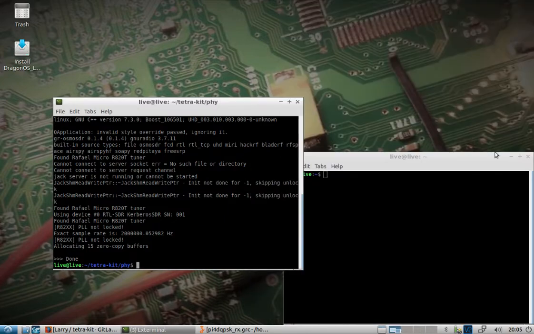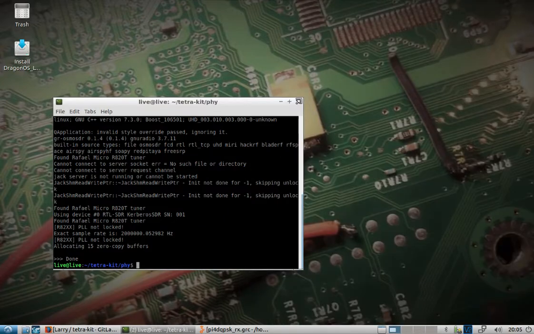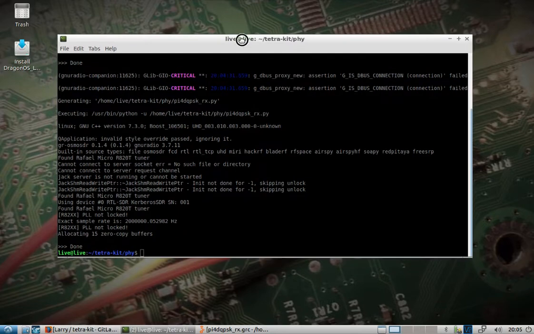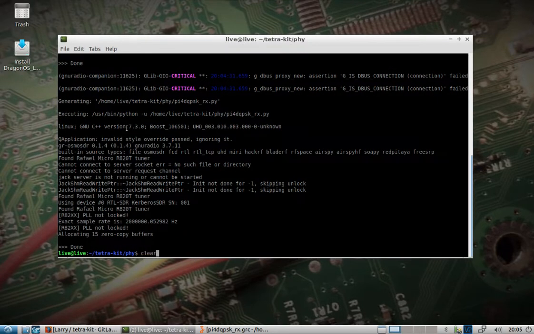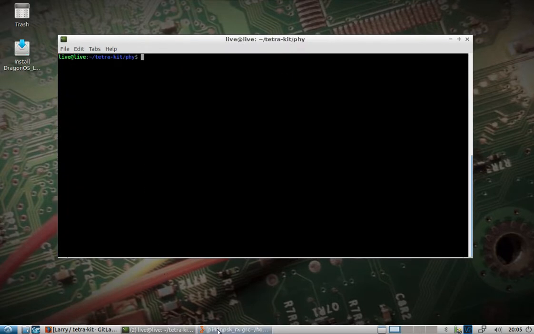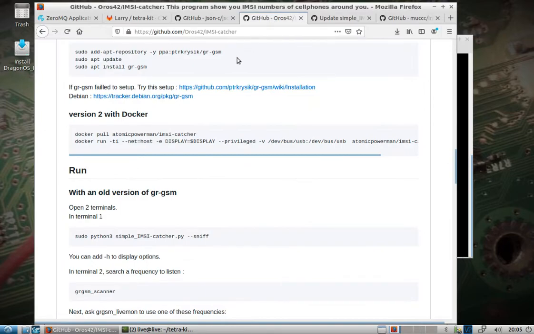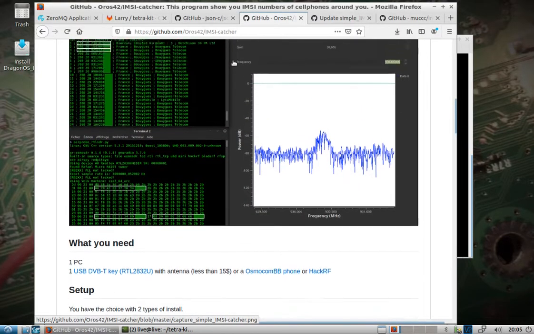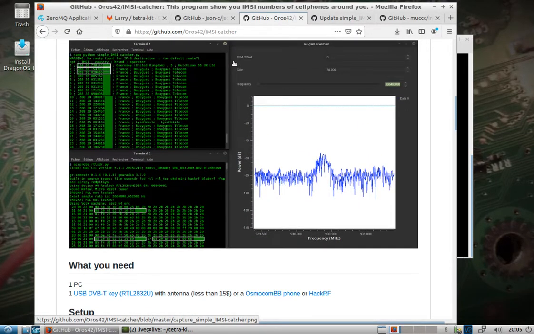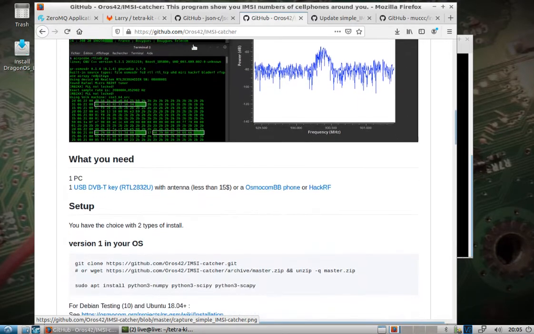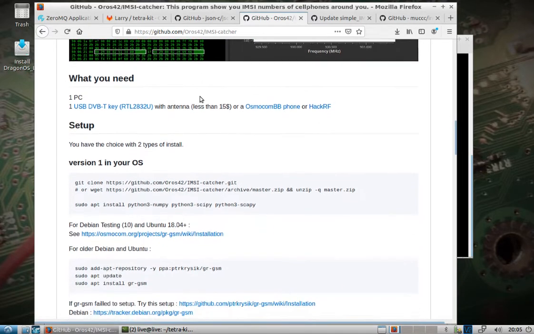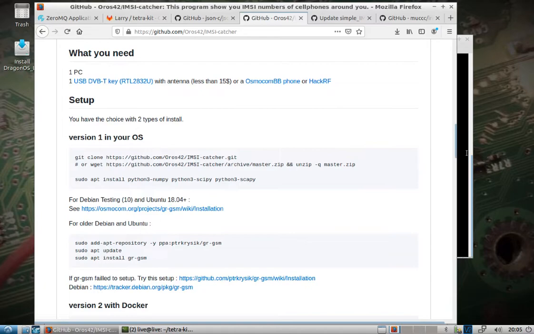All right, next up, let's take a look at the Imsi catcher script. Everything's pretty much in there that you need to get this up and running.